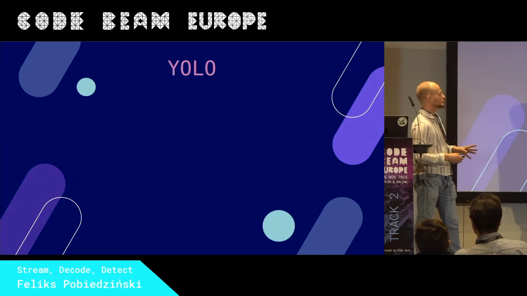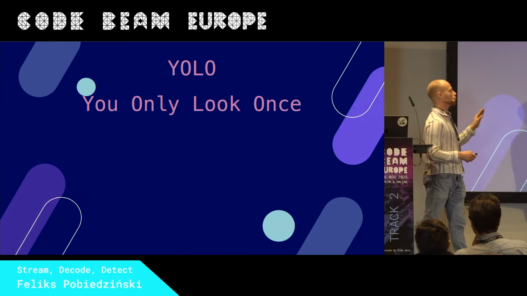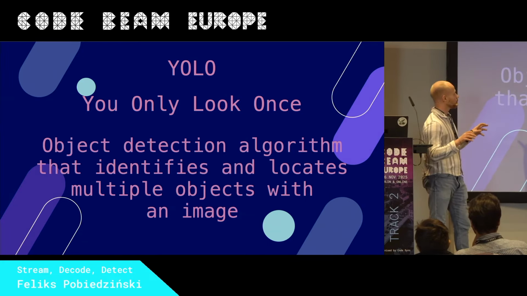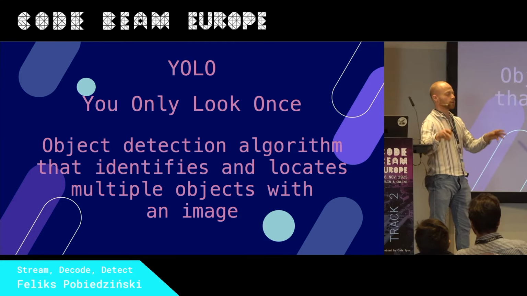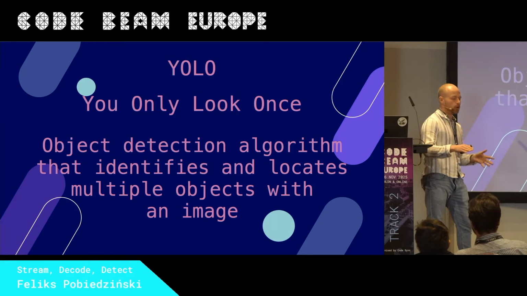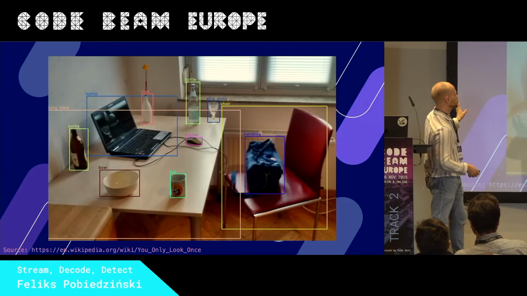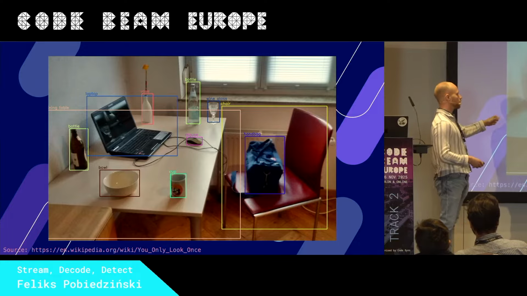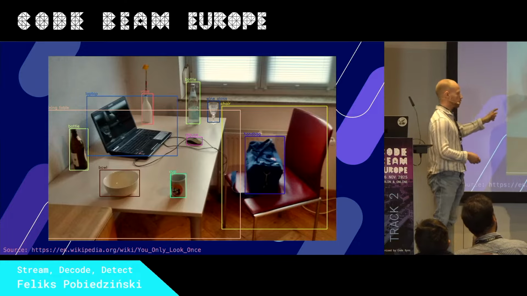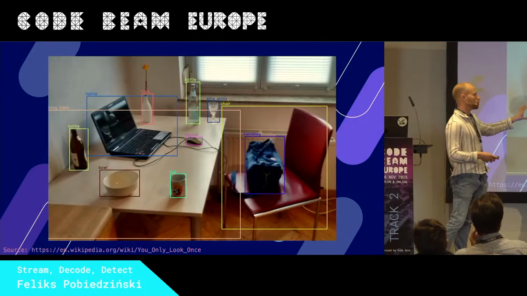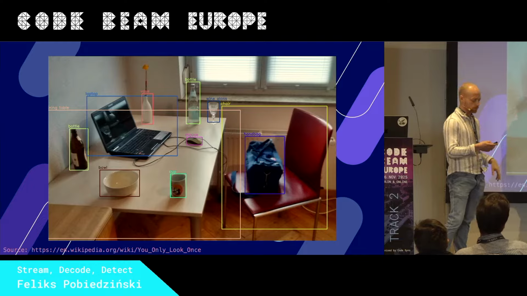And to use it, in my demo, I will use YOLO. YOLO stands for You Only Look Once, and it's a class of object detection algorithms that take a picture and say what types of objects are in the picture and where exactly these objects are placed. To give you an example, the YOLO model took the original image as the input and returned the coordinates of bounding boxes as well as labels indicating what type of object is inside each box.